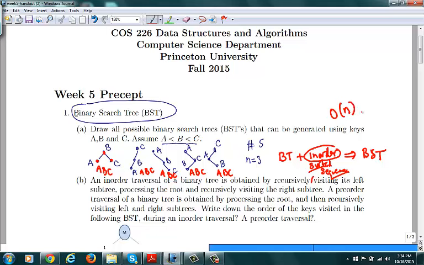But since we know an algorithm, the recursive in-order traversal algorithm, that can do this in n time, we say that we have an optimal algorithm for in-order traversal in big O of n. So hence, given a binary tree, I can test whether the tree is a BST in linear time.